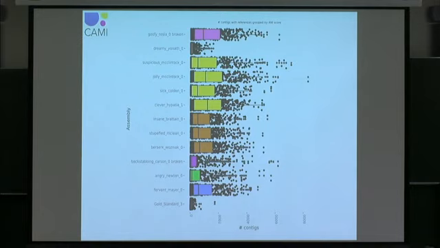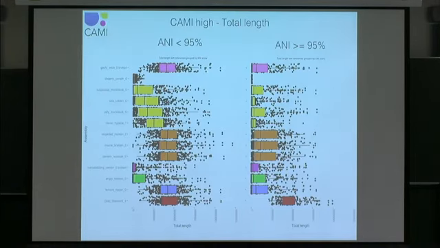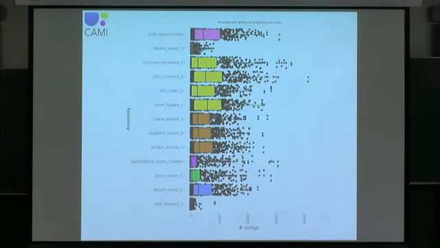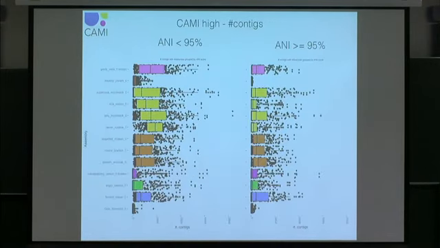Right? This one here looks really good. If you just look at this plot, it's like, oh, perfect. We get the close genomes out of it. But when you go back to the total length, it's also almost 0. So when you look at the plots, you have to combine these in your head, or maybe do some combinations of different metrics here.